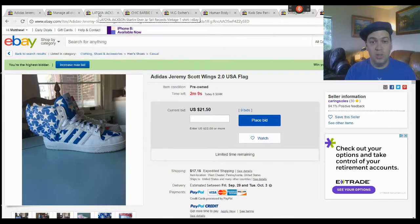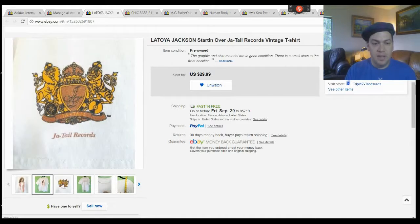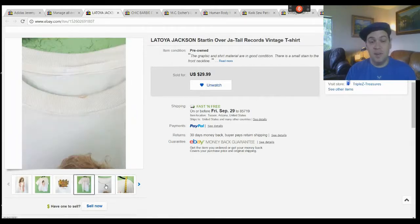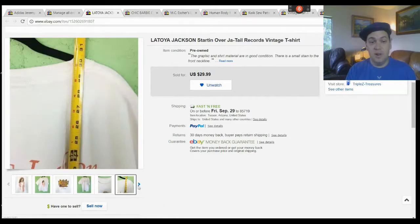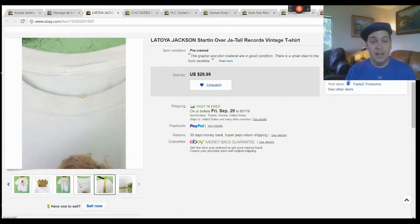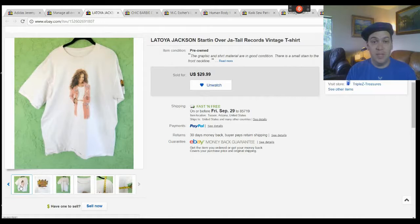Starting off the online sales: a vintage LaToya Jackson t-shirt sold for $29.99 with free shipping. The pictures are terrible — this was before I had my photo studio set up and I took them against my green stucco wall outside. Despite that, I've sold a lot of t-shirts. I bought a lot of about 50 music t-shirts on eBay — all kinds of different bands — and they've sold pretty well. I've definitely made money flipping t-shirts on eBay.